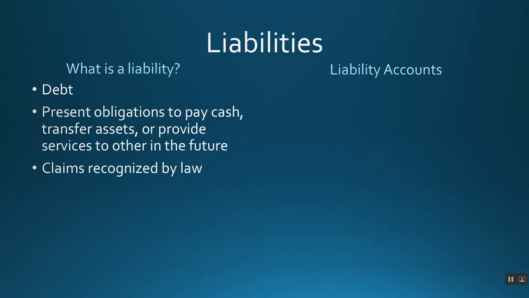Same thing for mortgages. I'm not sitting around with $300,000 in my bank account. So guess what? I've got to go through a mortgage company or my bank to use their money to purchase my home. Now, they will hold the deed and whatnot to my home as collateral, just in case over the next 30 years I do not make a payment and they need to come and collect or foreclose on my home. You see how that works? So now they have a claim. That mortgage for the next 30 years is going to be considered a liability to me or to the company who is financing the purchase of their building. Why? Because they have made an agreement with the bank.